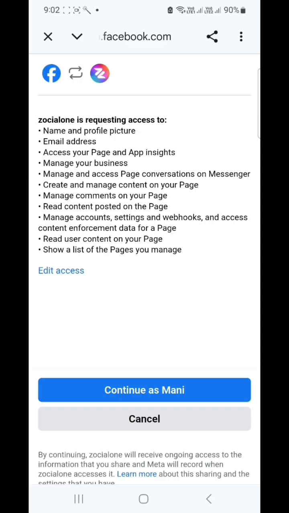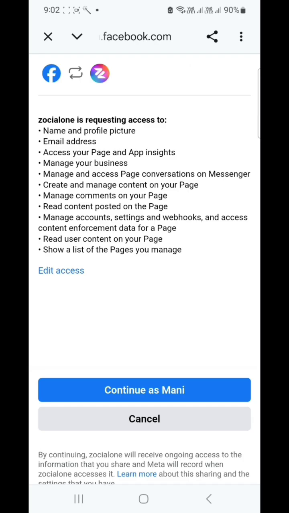So in this way you can always ensure that you are giving your password on the official platform itself, and as you are logging on to the official platform itself, we will never get to know your password. Okay, so if you see, these are a few permissions that we are asking here.